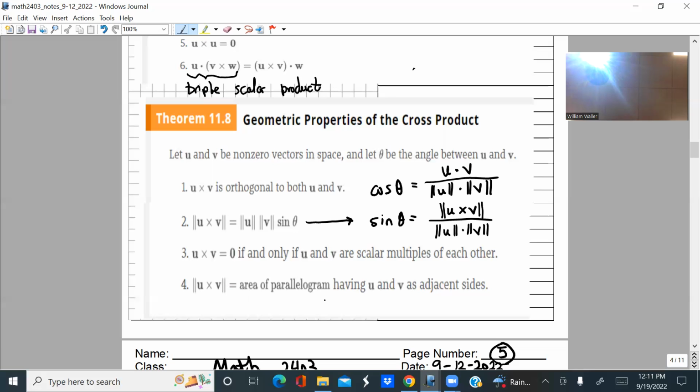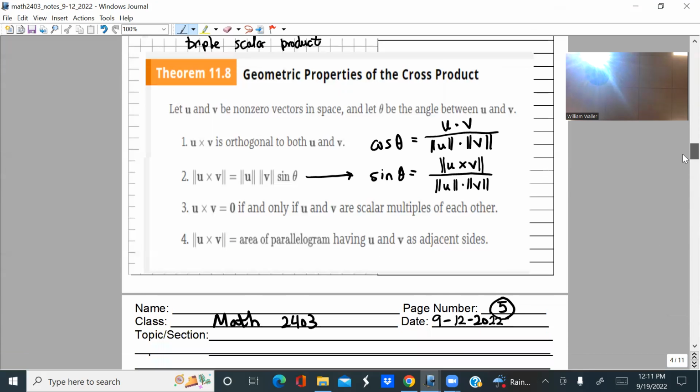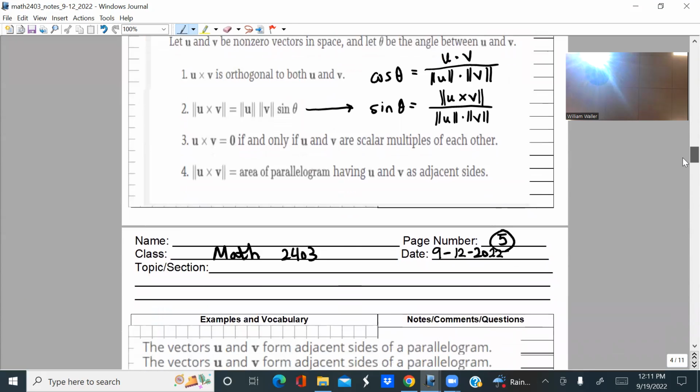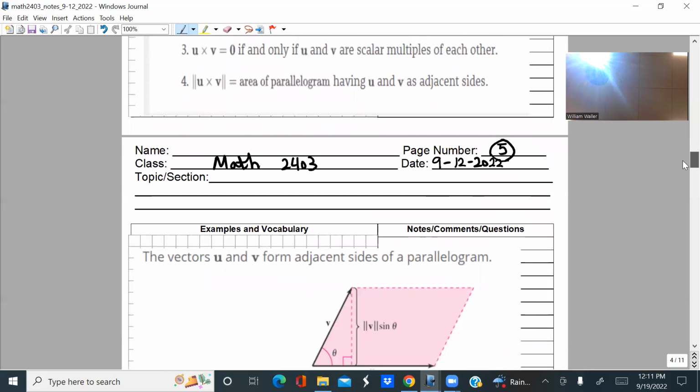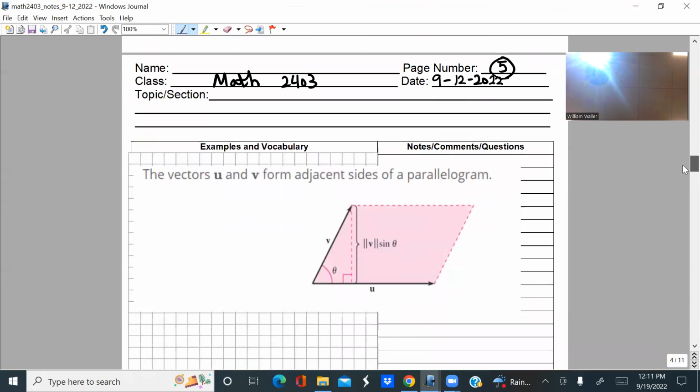Okay, the third formula is really nice, but it really is a geometry formula. All right, I'm not sure how much we're going to use this, but it's kind of a geometric curiosity. So this says, if you take the cross product of two vectors, the magnitude gives you the area of the parallelogram that has the two vectors as adjacent sides. Let me show you a picture of what that is. So this is actually a nice formula for geometry, but you never really learned it in geometry because you don't know about vectors usually at that point, right?